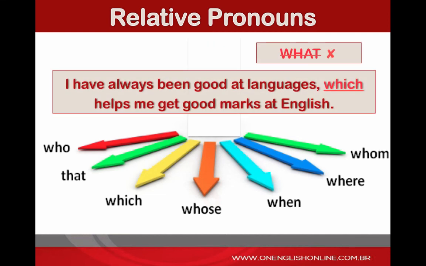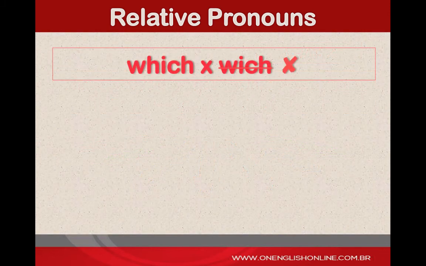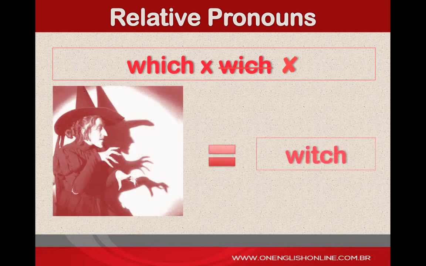Whenever you feel tempted to use what to put two sentences together, try and remember the correct pronoun will be which. By the way, make sure to spell which correctly. Skipping an H is a very common spelling mistake that causes a terrible impression on the reader. And make sure not to change the meaning of what you want to say.